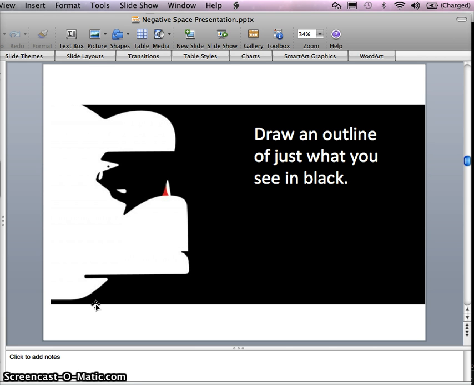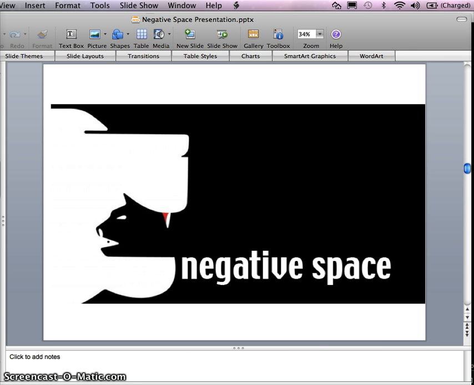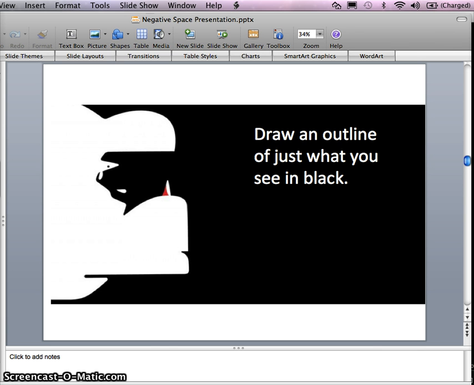All right. Now I'd like you to flip your drawing over, and I'm going to flip my slide over, and I can see a dog in the white, and I can see a cat in the black on the right. And what I'm showing you is kind of a trick that some artists use to help them focus on lines and shapes and not on the form that they're familiar with, in a way to draw better. So drawing objects or subjects upside down helps an artist pay attention to certain things in a painting or in a sketch.